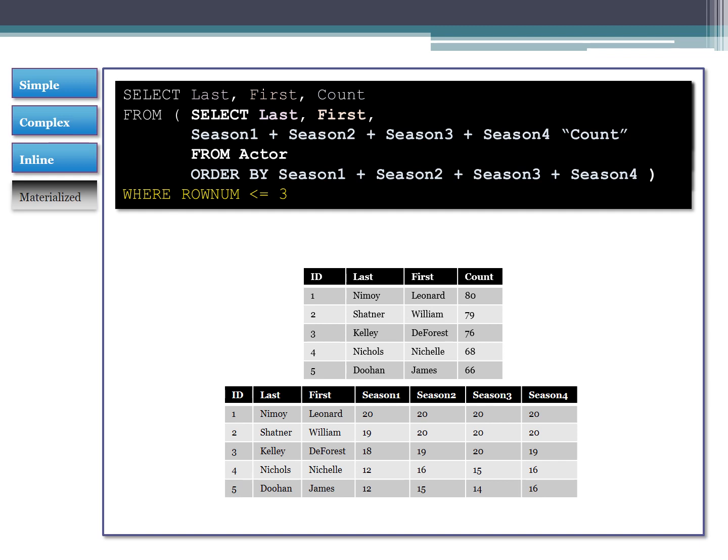Then it's going to select the last, first, and count, but only where the row num is less than or equal to 3. So I'll get the top 3. So this will do exactly what I'm looking for. So this would be an inline view because we're basically doing the view where normally we would put in a table name. Instead of a table name, we're creating a table virtually as a view.